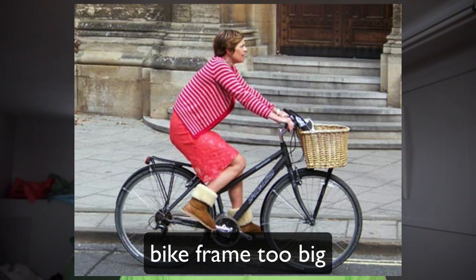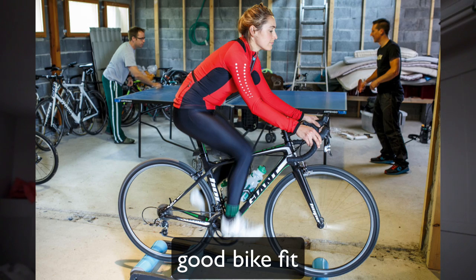Third main factor I'd say that you want to look at is, is the bike going to fit me. So I'm going to be basically going through the difference between buying a new bike or buying a used bike. I highly suggest buying a new bike just for the fact that you can go to an actual bike shop. They'll be able to look at you and basically determine what size is going to be best for you, because the fit of the bike definitely does make a significant difference in terms of reducing your risk of injury as well as just your overall comfort on the bike. So they can make certain adjustments to the bike, to the seat height, to the frame size, in order to basically give you the most efficient position, as well as something that is going to be more enjoyable to ride just because it's going to be more comfortable.